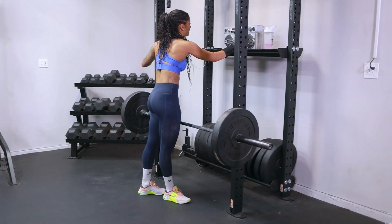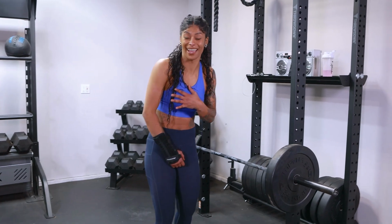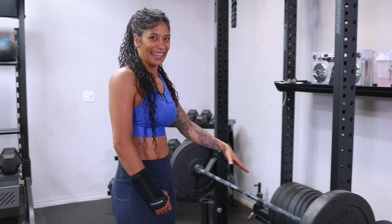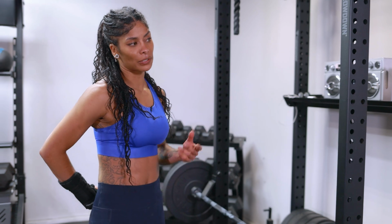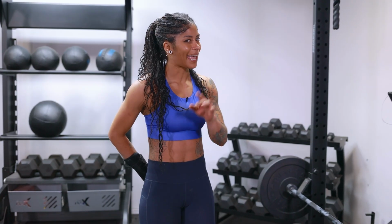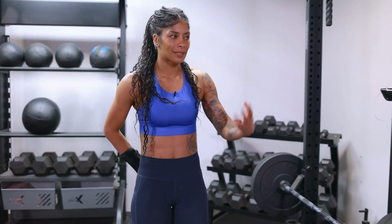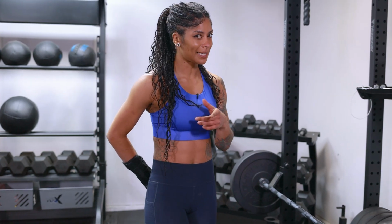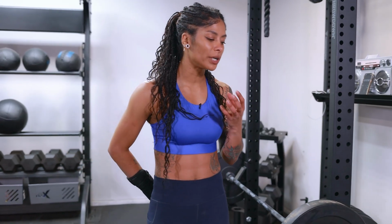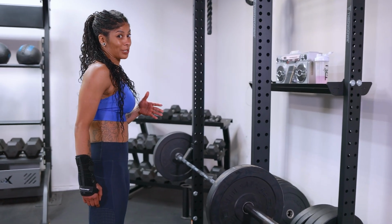All right, so now we're gonna pray to baby Jesus, realize that we are okay, that we did all of that and we have not died. We're gonna start the third and last set with one of my favorite movements. I hate it when I haven't done them for a while. I love it once I get the ball rolling because nothing compares to this foam roll curl. So let me teach you how to really activate your hamstrings better than a machine.